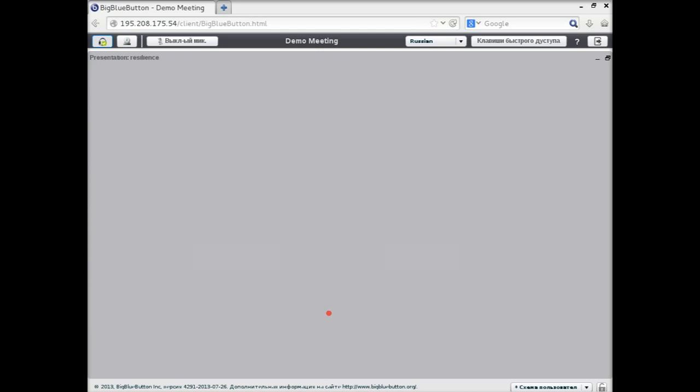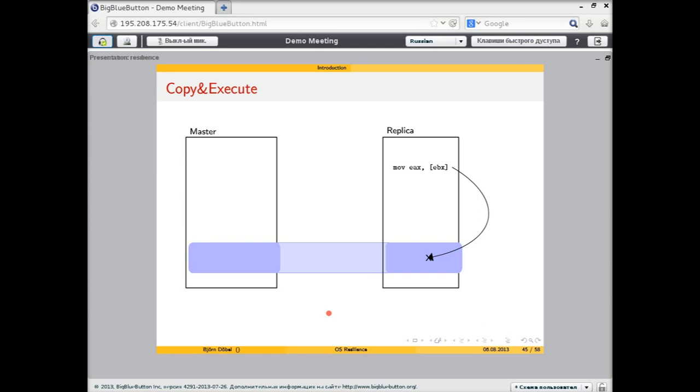Now, if the replica executes code and starts, for instance, moving something from register EAX into the memory location pointed to by EBX, we will get a page fault because we make sure that the replica has no real access to this memory region. So there will be an access to this location somewhere in the shared memory channel, and this access will be translated into a page fault by the underlying hardware because the access rights are not set.